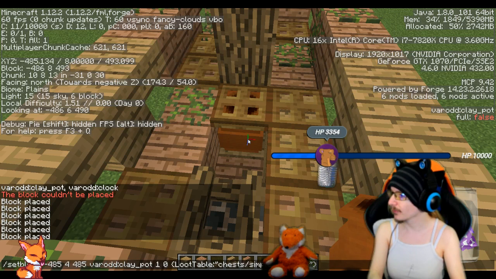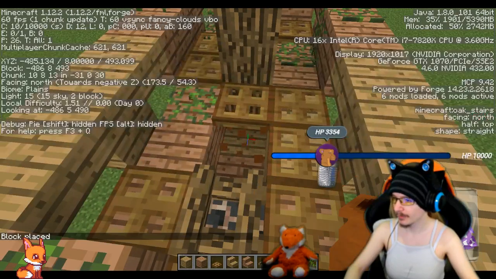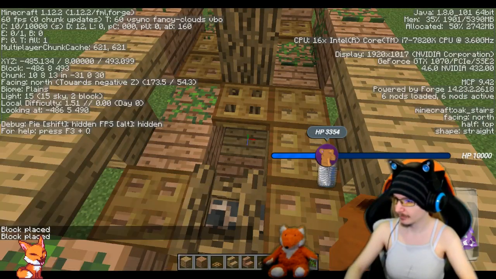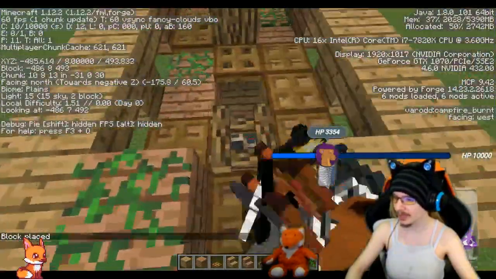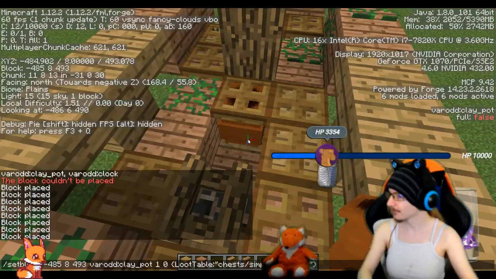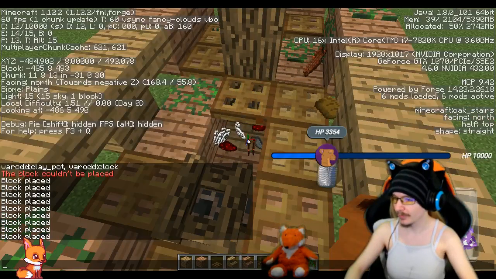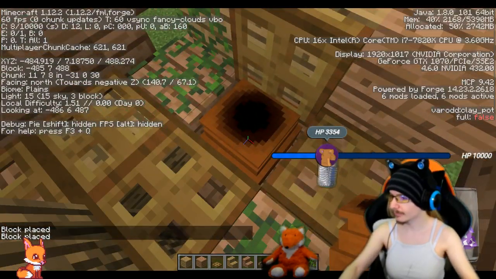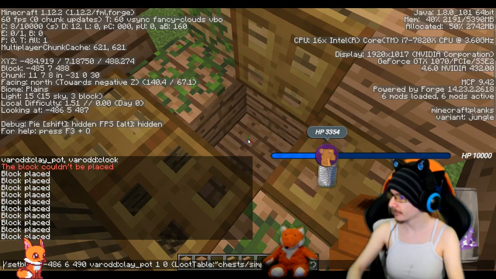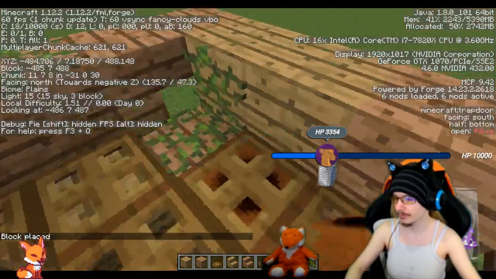So negative 485 and 493. Oh, I'm looking at the complete wrong thing, that's why. Looking at the complete wrong coordinates. 6 and 490. Yep, there we go. Looking at negative 486, 6, and 487. There we go.